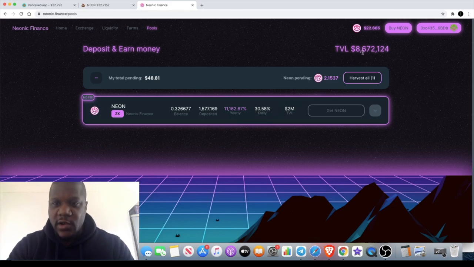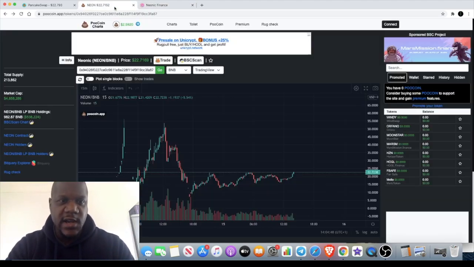The total value locked has increased from around, I think it was around 5 million when I got into it yesterday. So it's increased by about 3.5 million. And correct me if I'm wrong, you can go back and see the video and have a look at what that was at. I can't remember exactly, but I know it's gone up quite a few million since then. Okay, so I've just jumped back into this pool. All right, guys, and I think this is turning out evidently to be a great investment.